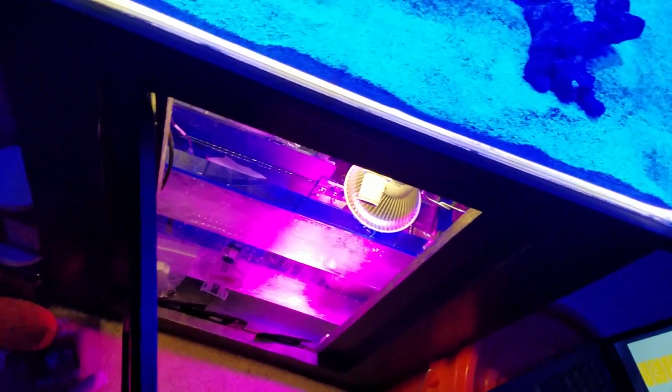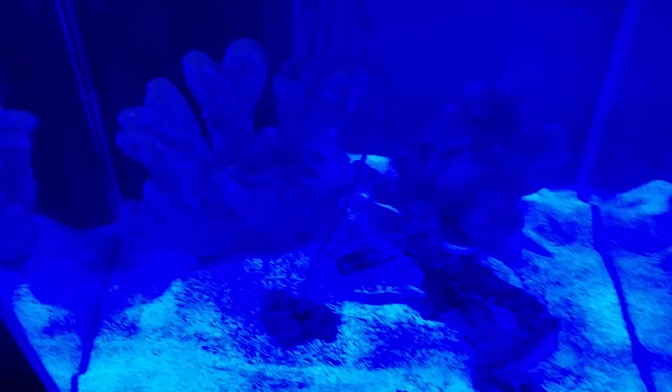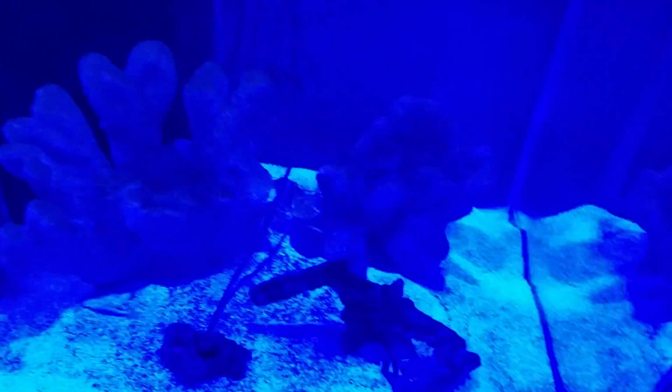You can really see that light is purple. It's crazy. Well, I hope the Kato likes the light. I'm not really happy with the refugium light, or at least the bracket I got to hold it. Kind of sucks. I may still get something different. We'll see.